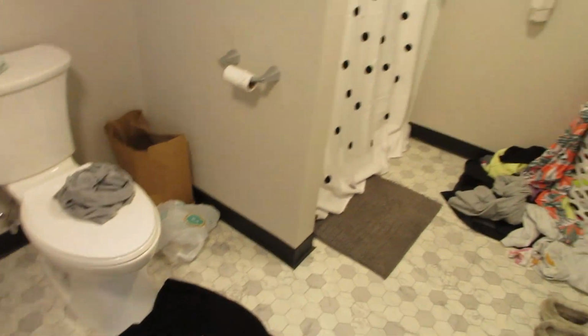This was the other bathroom that I put in. Oh, it's already trashed. I built this bathroom before I did the other one. Alright, so let me show you the outside of it. I had a hidden key here. Yeah, so this was just like an open basement here. And I built a bathroom.